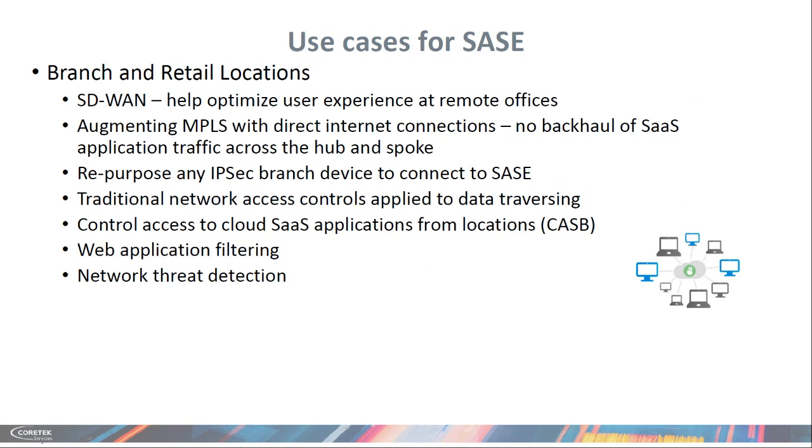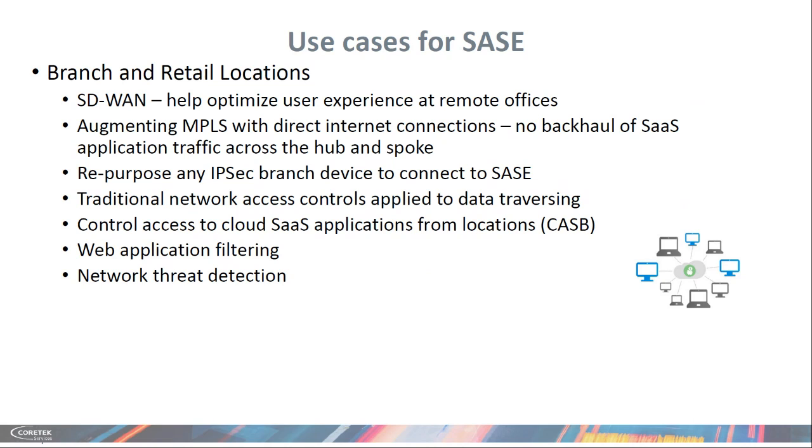So you do get the SD-WAN uplift there as well. You're going to help optimize traffic going out to the internet, going back into your own data center, going out to any of the SaaS applications as well. So you'll get those benefits. But a lot of times with retail offices and branch offices, we see MPLS connections. Those are pretty expensive connections, just overall from a cost perspective, and not having to backhaul all of that traffic. I think with a lot of MPLS networks, a lot of the internet traffic tends to get backhauled centrally, and so instead you can take advantage of breaking out at the retail locations.